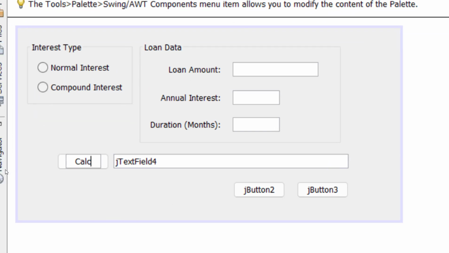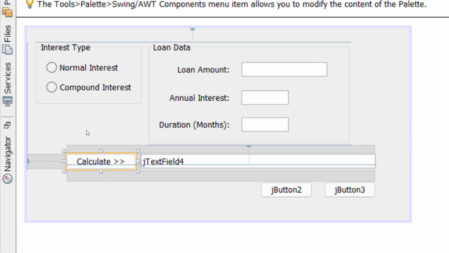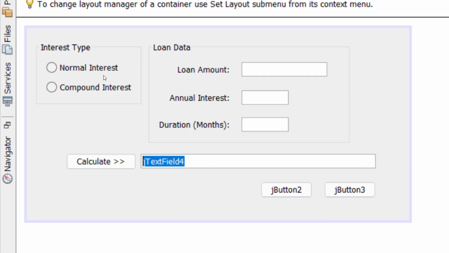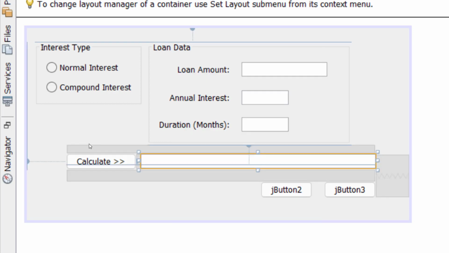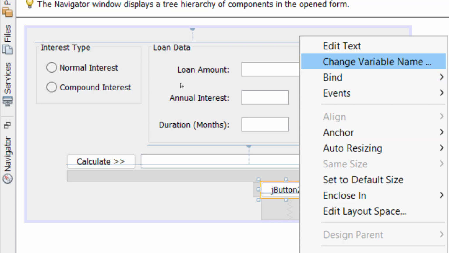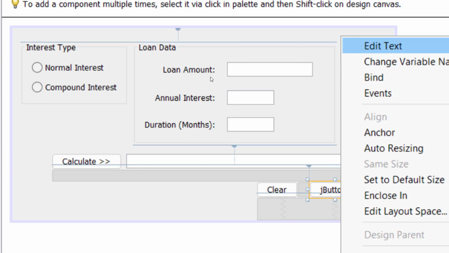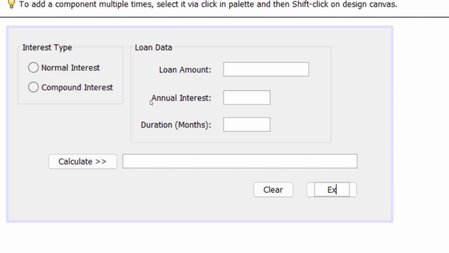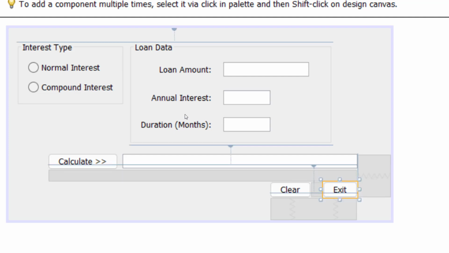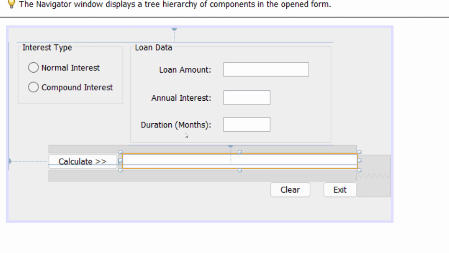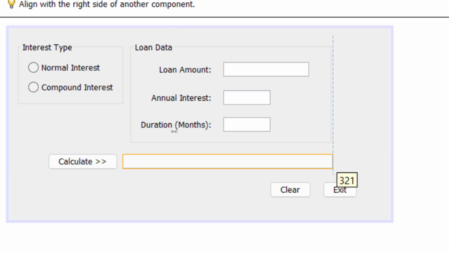When you name the controls in the form, it is a good practice to use Hungarian notation. That means a naming convention to assign names to the controls. For example, txt for text box, btn for button. Likewise, right now we have completed changing the texts of the form elements.